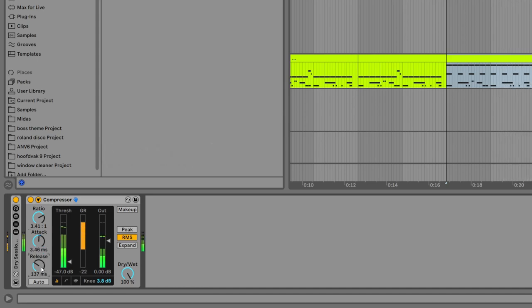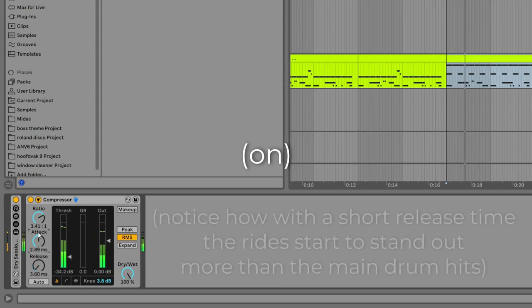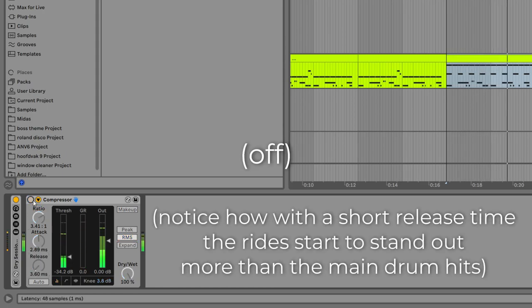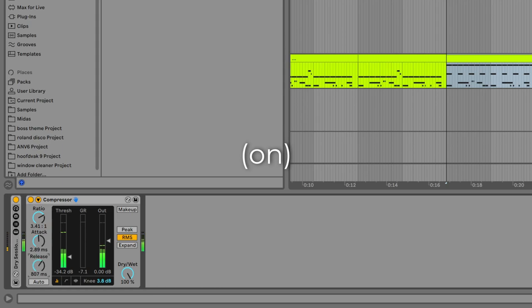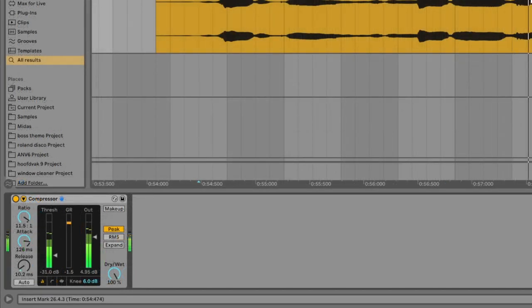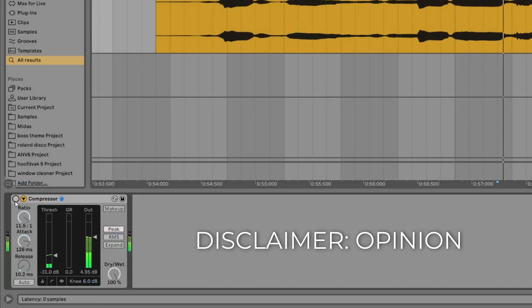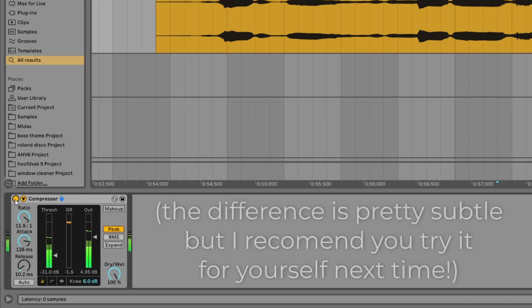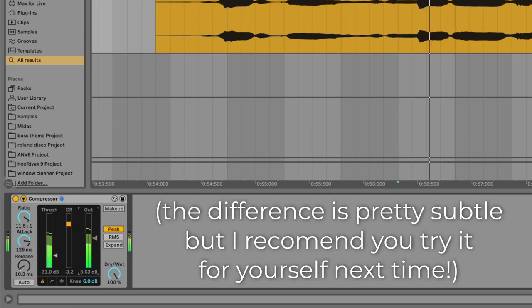Adjusting the release is especially useful if you're trying to shape and adjust the volume of things that are happening in between the transients. Having short release times is especially good on vocals, because it pushes forward the second halves of words, which is a good way to get it to be a bit more in your face.